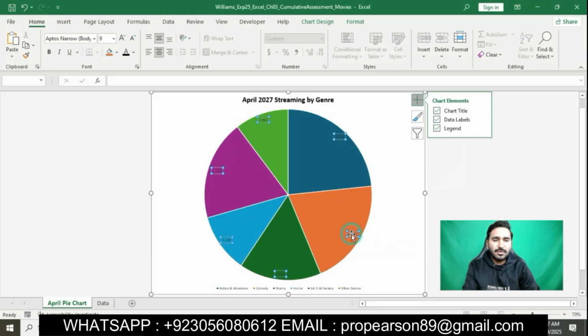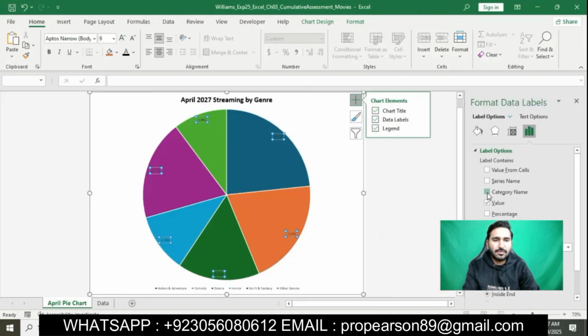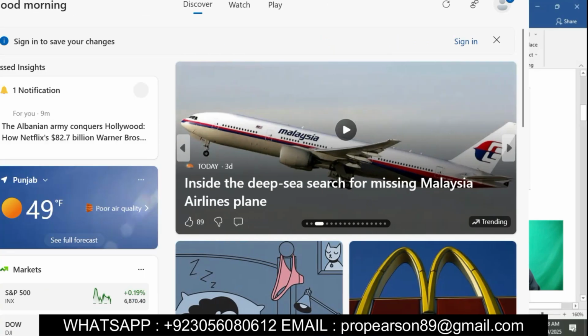We will go to format data labels. We will select category name and percentage data label. We will select this category name and percentage, and then we will remove the value from the chart.